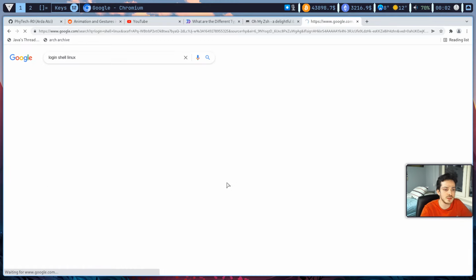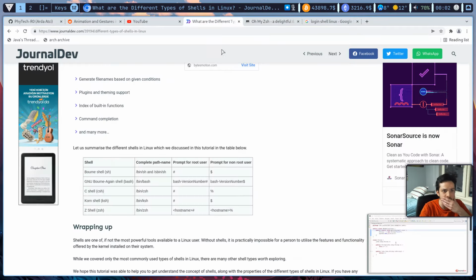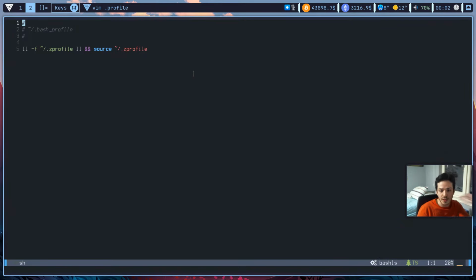So what is the difference between a login shell and a standard shell? A login shell is a special shell that just runs once when you enter your password and log in. So for example, you are on GDM on your login screen. You've just written your user ID and password. After that, when you press enter, it automatically sources your Z profile. However, I think GDM might be sourcing Z profile, but LightDM normally doesn't support Z profile. They will use .profile for this.